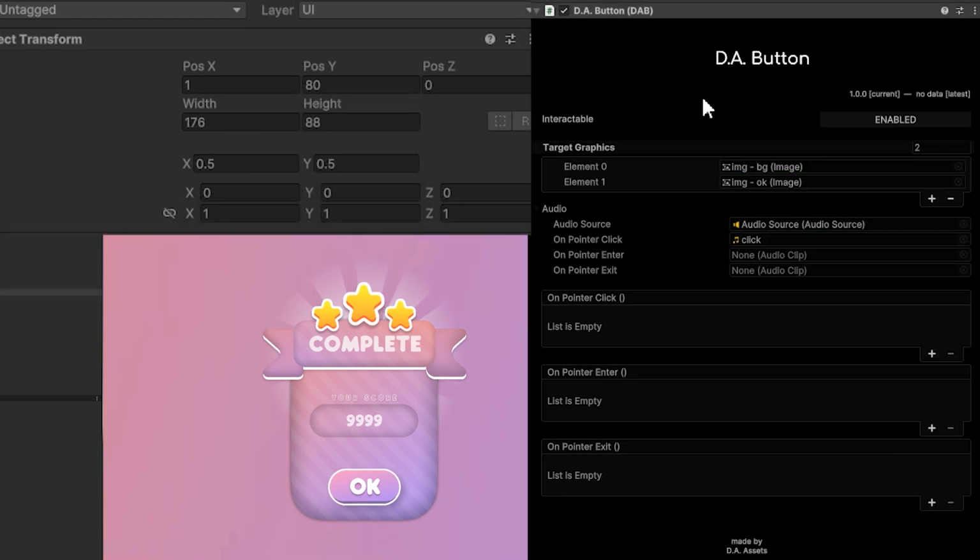If you set the button to non-interactable, it will be colored gray and all animations will stop. Once you make the button interactable again, the cyclic animation restarts, and the button functions as before.